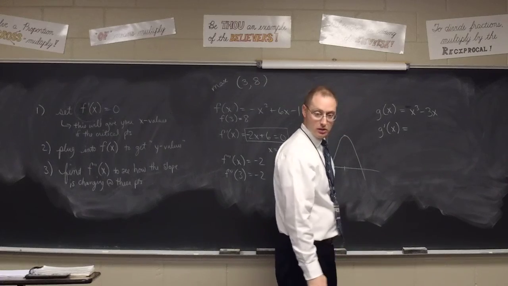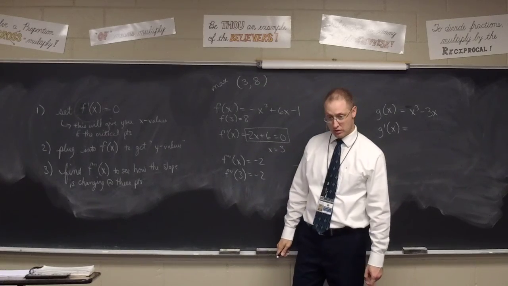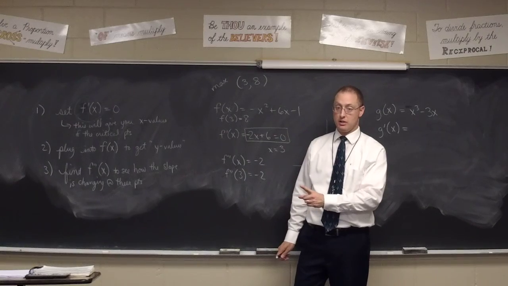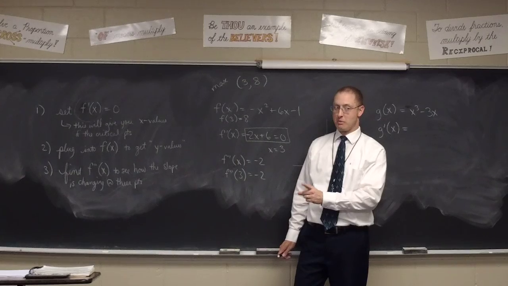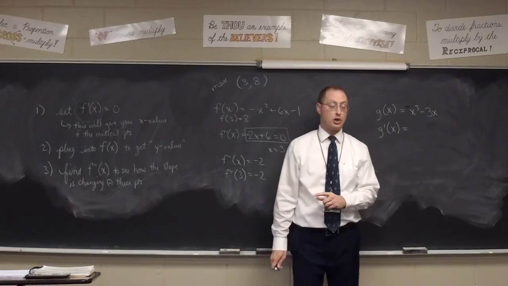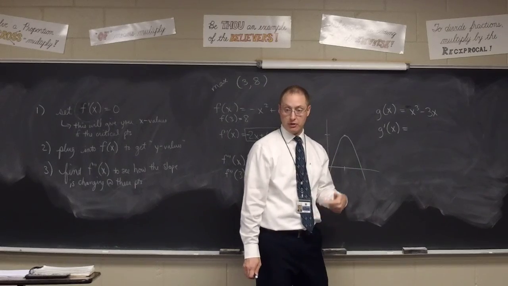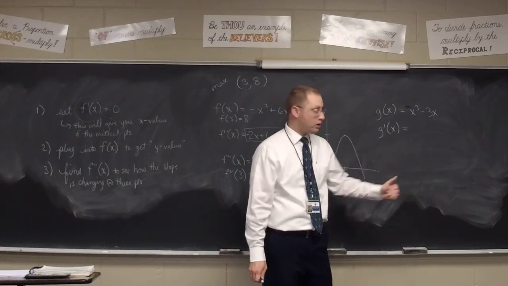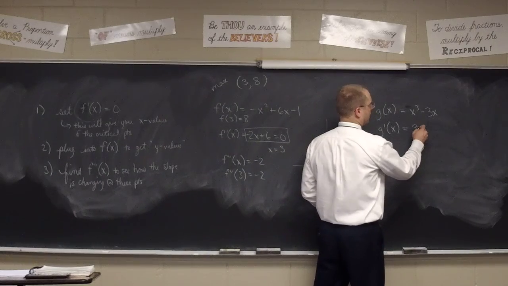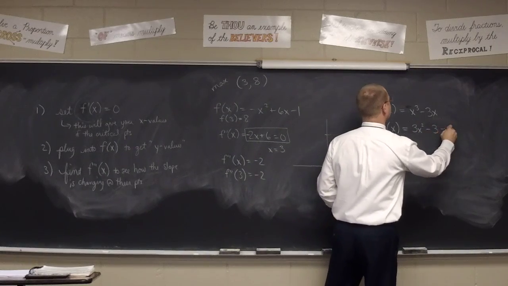Find the x value, or the critical point? The critical points, and we're going to get a critical point anywhere the slope is 0. So I'm going to get a critical point anywhere the first derivative equals 0. What's the first derivative, Jamie? 3x squared minus 3. And we're going to set that equal to 0.